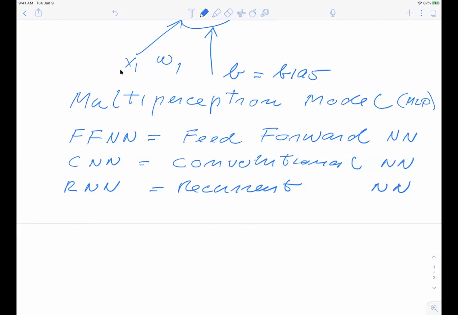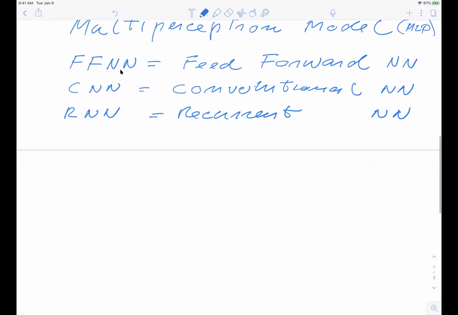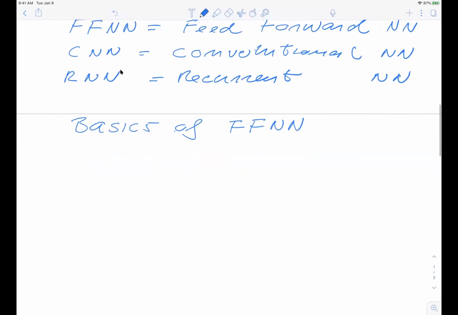Okay, let's get started now. Let's look at the basics of a feed-forward neural network and the algorithm. What you're going to see now is that we are going to have something which we call an input layer.